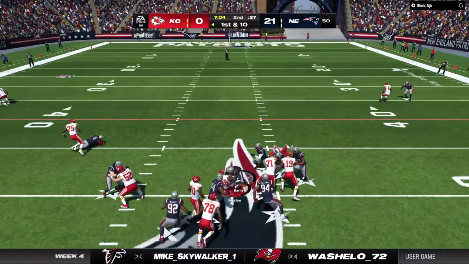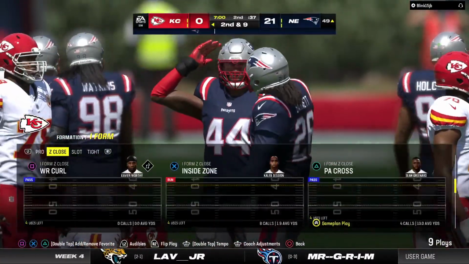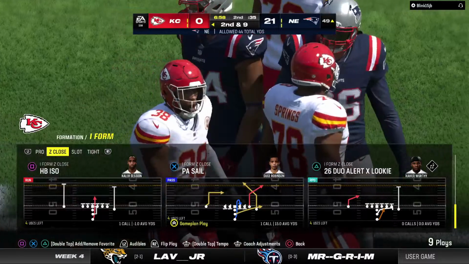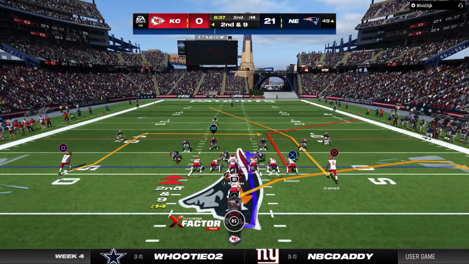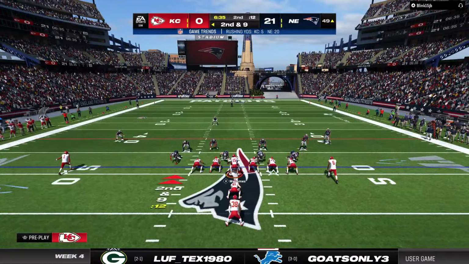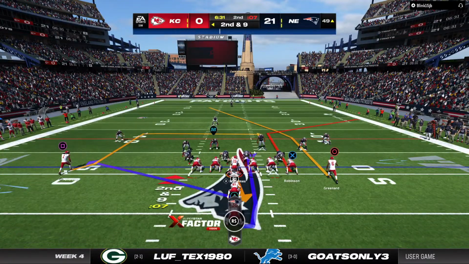Now a handoff running through the middle. Credit him with a 1-yard gain there to make it 2nd and 9. I don't think any of us were surprised that they decided to start this drive on the ground after the last 2 drives ended in interceptions. Unfortunately, though, not a lot going on that first play.